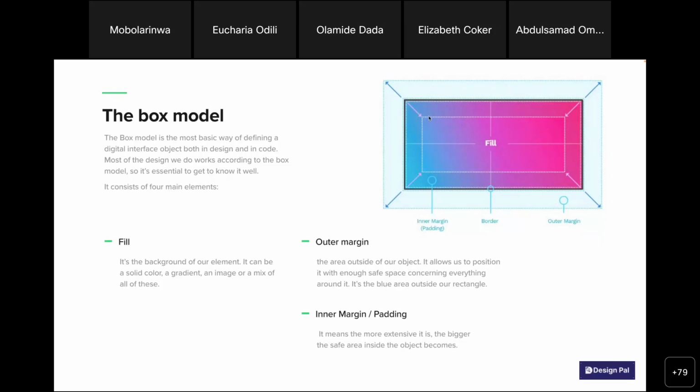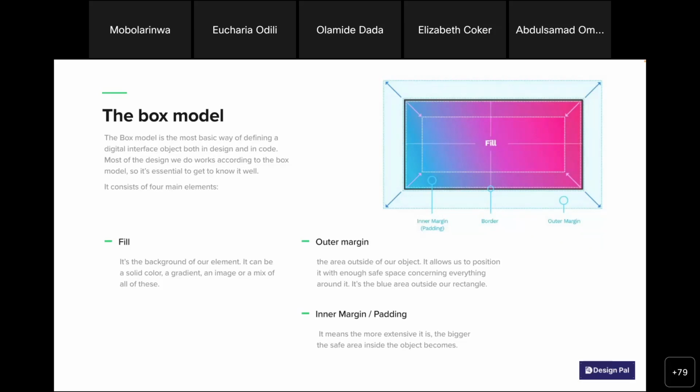You understand? If my box here is a button, what should be the distance between the text that I have and the borderline on the box? That is what we call inner margin, or padding. It's like the biggest safe space inside the object.